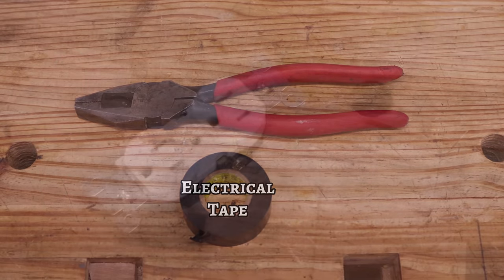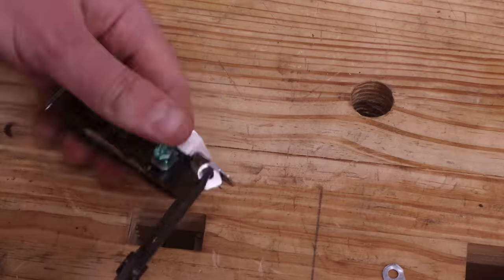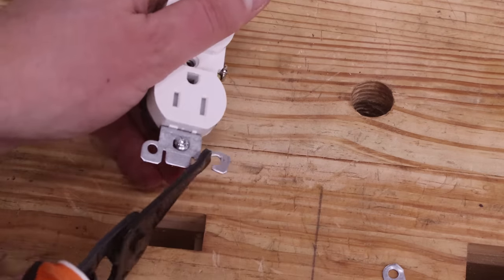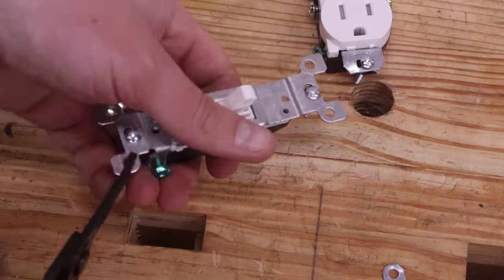and electrical tape. To start off, we'll need to bend off the tabs on the receptacle and the switch. These are used when wall mounting to keep the proper spacing off of the drywall, but they get in the way of the exposed work cover we'll use later. Use the pliers to bend the tabs back and forth until the metal fatigues and snaps off.